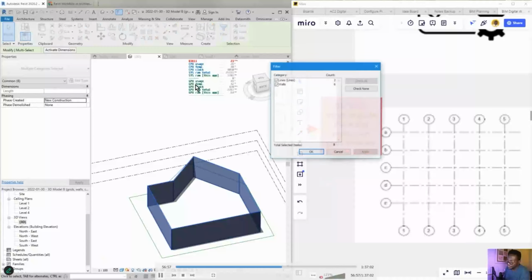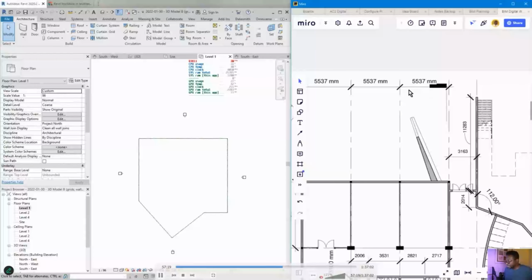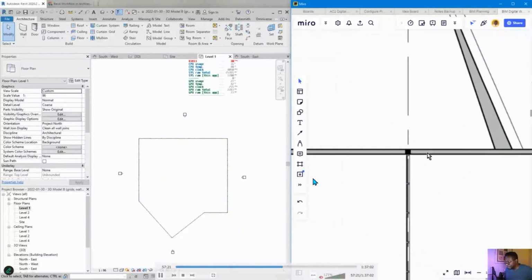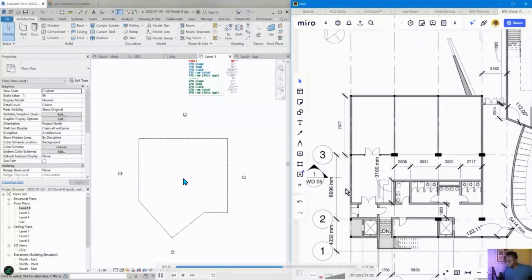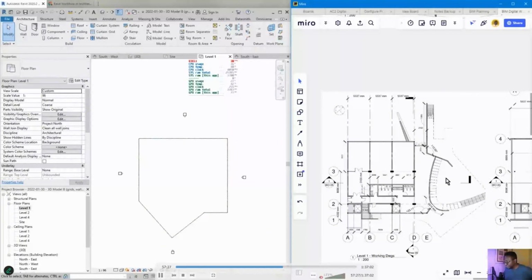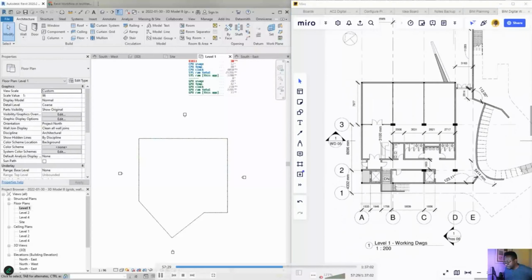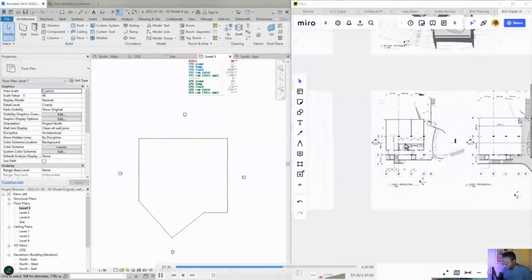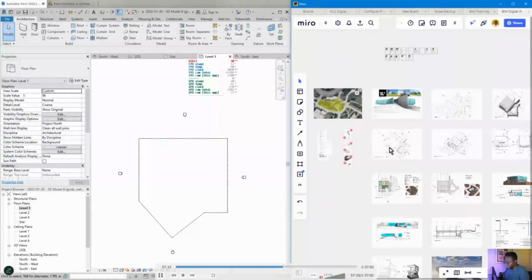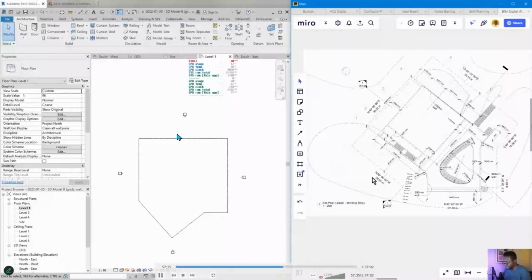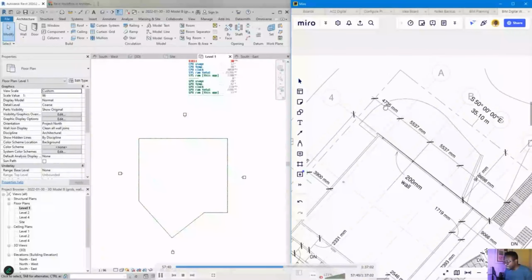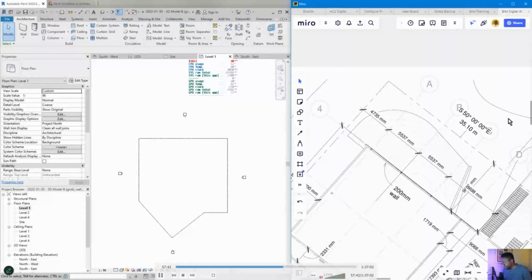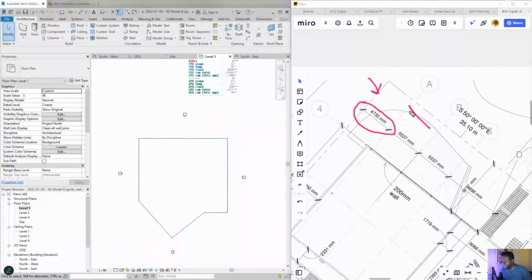All right, so the first thing we want to do is to draw the grids. I want you guys to look on the drawings for where the grids are and start to map out the distances for the grids. And remember, what you have here is your site. This is not the actual building. This is just the legal boundaries of the site.